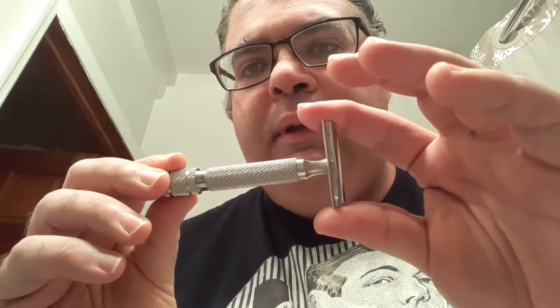Now, if you want to step up, my third and final recommendation is from Italian Barber: the RazoRock Game Changer with the .84 blade gap. This razor varies depending on what type of handle you choose on Italian Barber, ranging anywhere from $50 to $58. For the price you pay, you get a lot of bang for your buck. This is CNC machined 316L Marine Grade Stainless Steel — this is going to be a lifetime razor as long as you take good care of it. It is fairly aggressive, but I've had very few bad shaves with the Game Changer .84 blade gap.